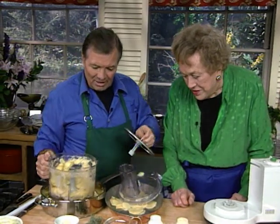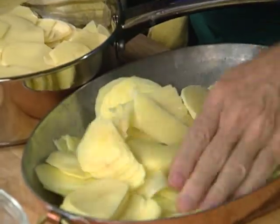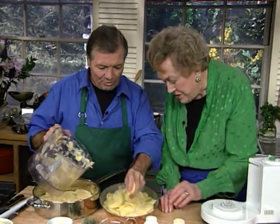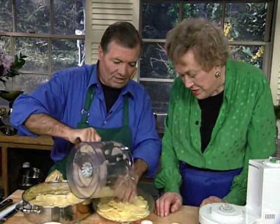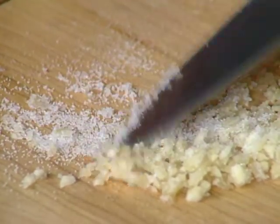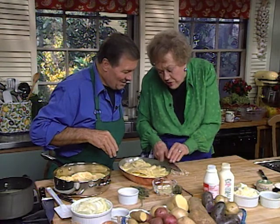So, I have some of the potato, and it's important here not to wash the potato afterward. You want the potato starch, so the potatoes will stick together. Exactly, to give the creaminess of the gratin, you know? Okay, so I have 2 pounds of potato here. Got some chopped garlic, and I'm going to mash it with a bit of salt. So you crush that? That's really a puree. Then we ought to have a little salt and pepper.